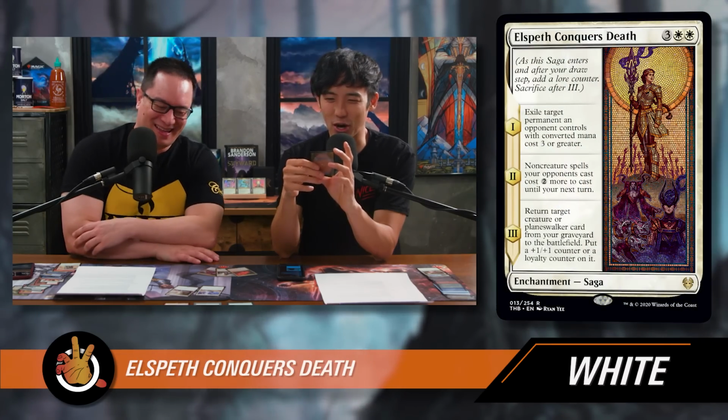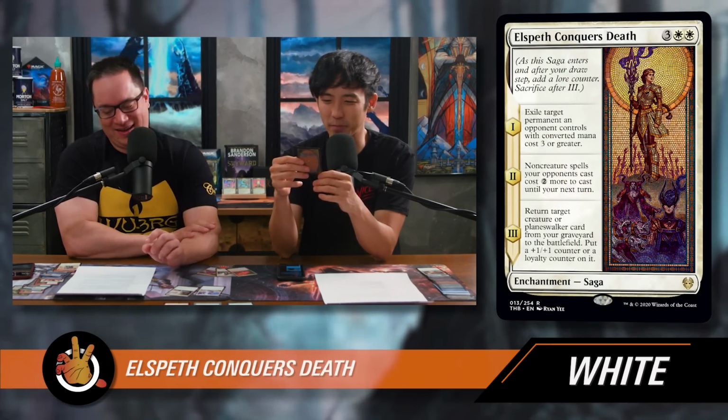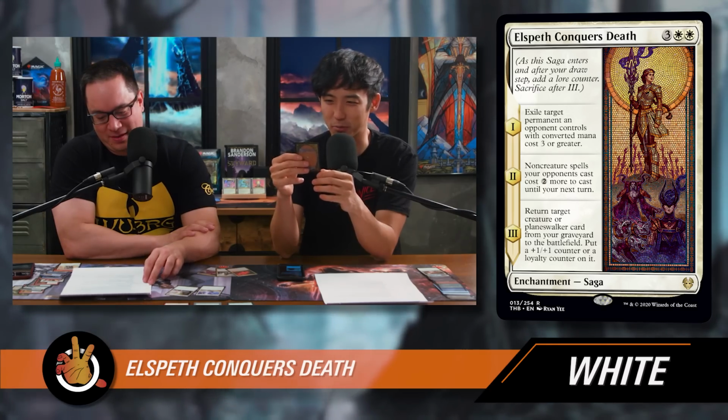Elspeth Conquers Death is the next one. Three white. Unfortunately, this card is not called White Conquers Its Problems.